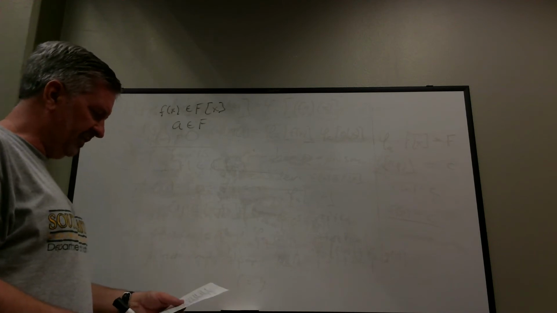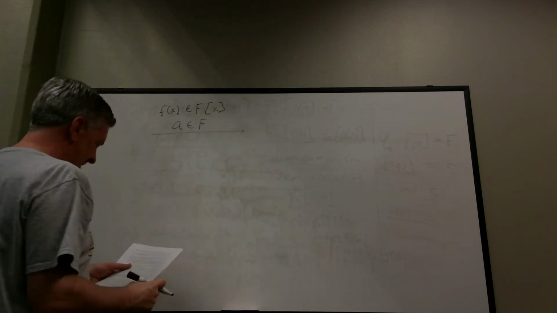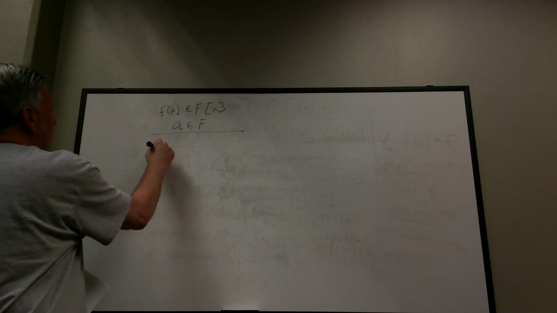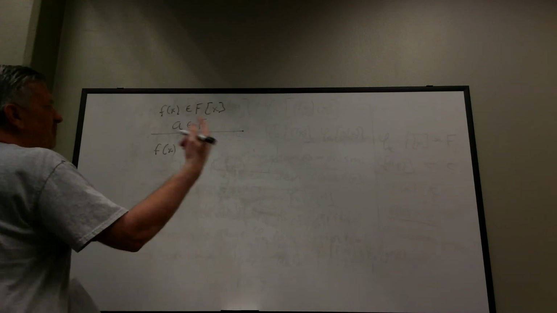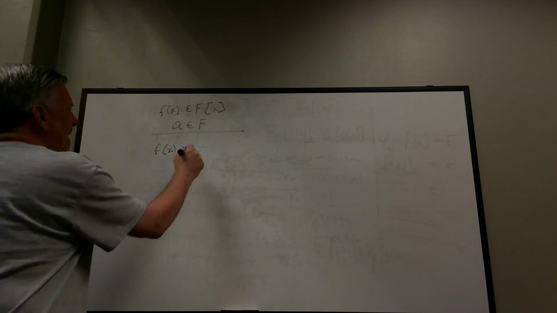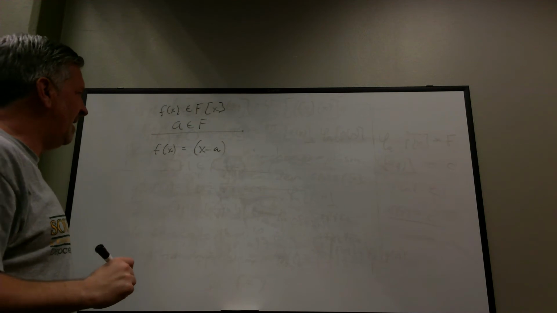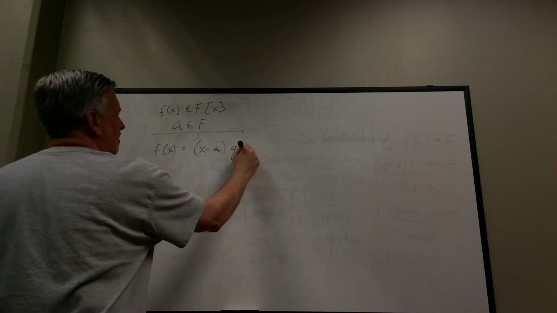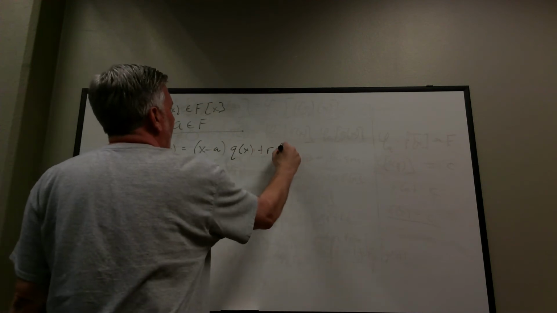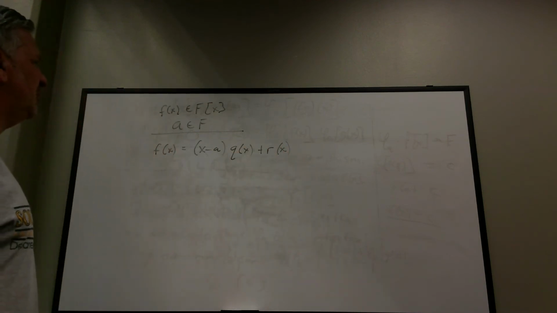Well, what does the proof say? Again, it's all written out in your notes. I'm just going to put the highlights here so I can look at it. Remember the division algorithm says if you have a polynomial and you divide by another one, here we're dividing by the polynomial x minus a. So if we take f of x and divide by x minus a, you will get a polynomial, I'm using q for the quotient, plus another polynomial that I'm using r for the remainder. Now what was the restriction on r?